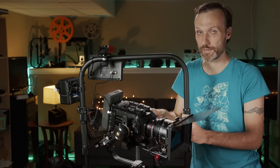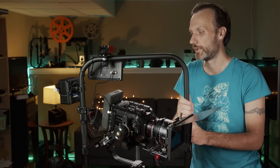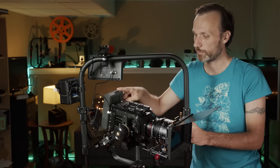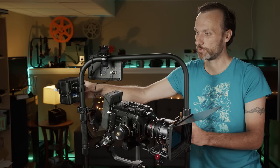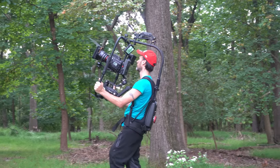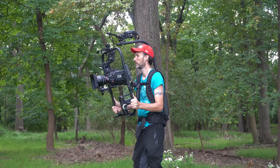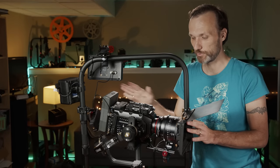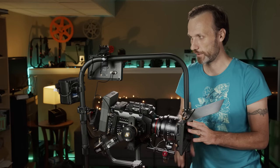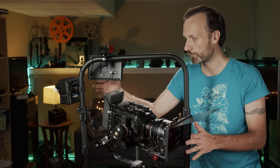I could actually be powering my camera. And if I'm using this for big productions on actual jobs, I'll probably just end up splitting the power from this battery and powering my camera, my follow focus, and the monitor all off this one V-mount battery. I don't need to have another V-mount battery attached to the camera, but the reason why I did it right now for my initial test is because I wanted to see, in case I wanted to literally throw in my whole cinema camera rig with the battery attached, can I still fly it on this gimbal and carry it for a long time using this whole setup. So like I said, you don't need to have the two batteries, but I do.